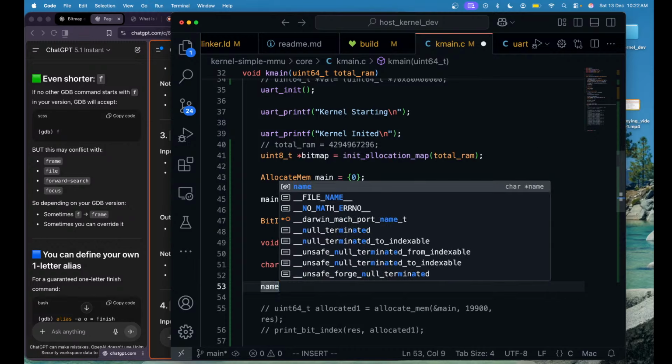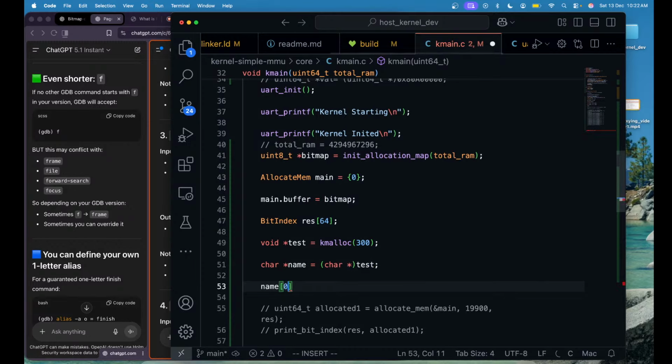If I take the 0th character and just put, what can I put there? This is static, right? Then I don't know if it will even work.